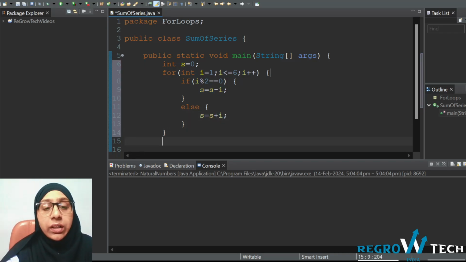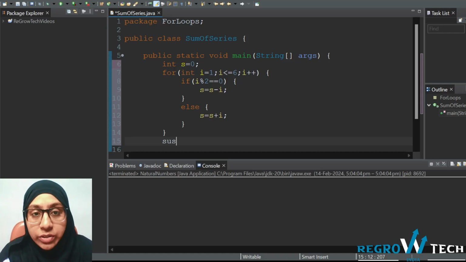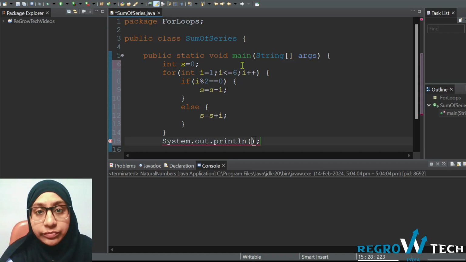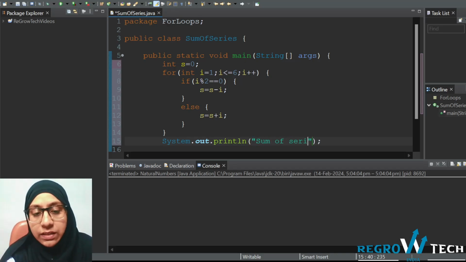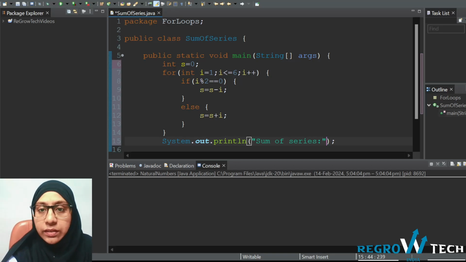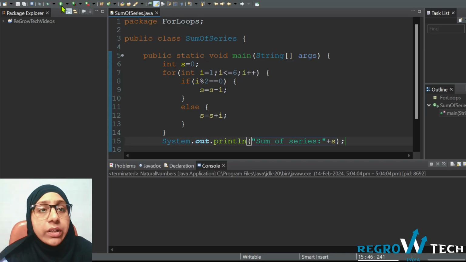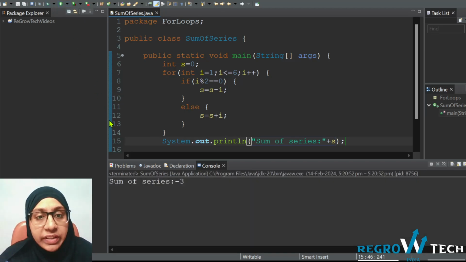Okay. Once that is sorted, just go ahead and say System.out.println, sum of series is s. So let's print it, and it gives us negative 3.